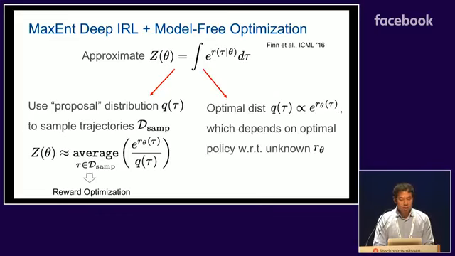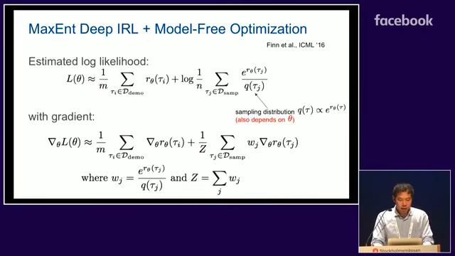So it turns out we can derive this. The optimal such proposal distribution actually is the distribution induced by the optimal policy, which we don't know, right? So this requires doing policy optimization. But ideally, we would like to avoid doing a full reinforcement learning routine. And just for your reference later, I include the derivation of the estimate of the gradient here. You can go back and see it if you're interested.